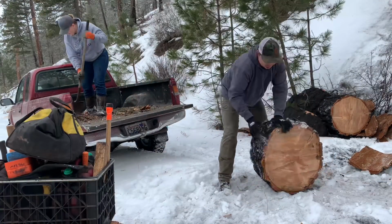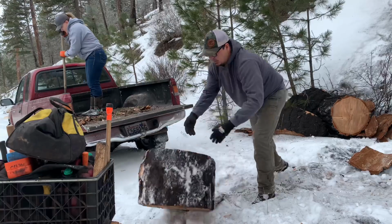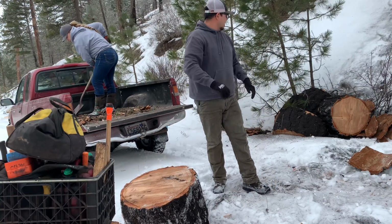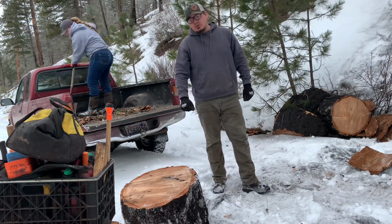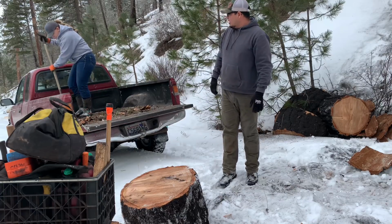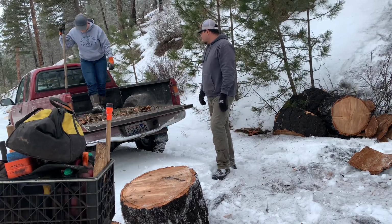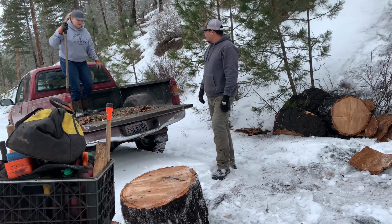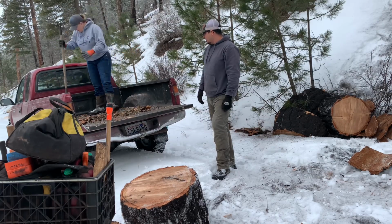Came up today for another quick load of wood. I'm gonna split what we have cut already and see how much more firewood we need to cut. We shouldn't need too much more, but just a quick trip today. Kelsey's cleaning out the back of the truck so we can fit a little more. Not to cheat our customers.